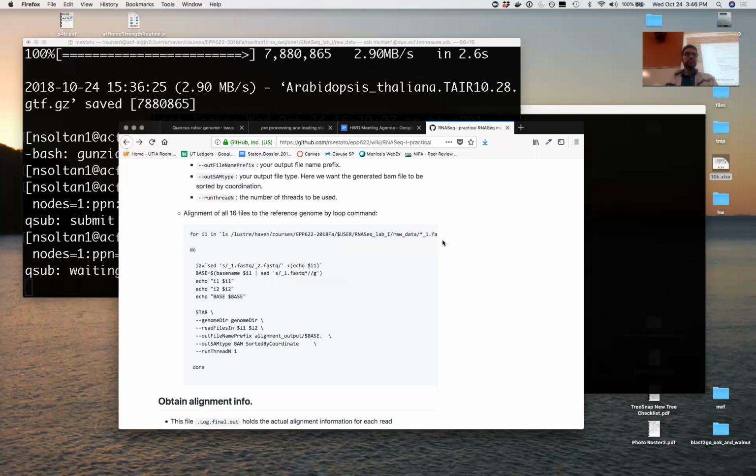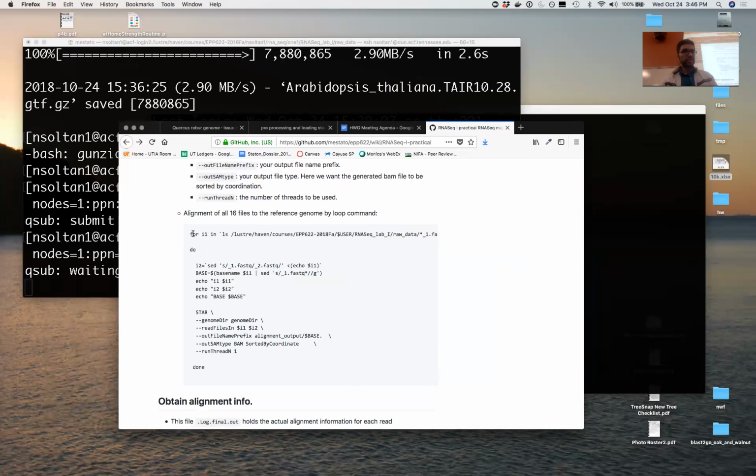So if you have your own data set or want to work on this project, instead of doing reads one by one through the software STAR, you can use this command, which is a loop for all reads, whatever you have: 100, 200, or even just 10.